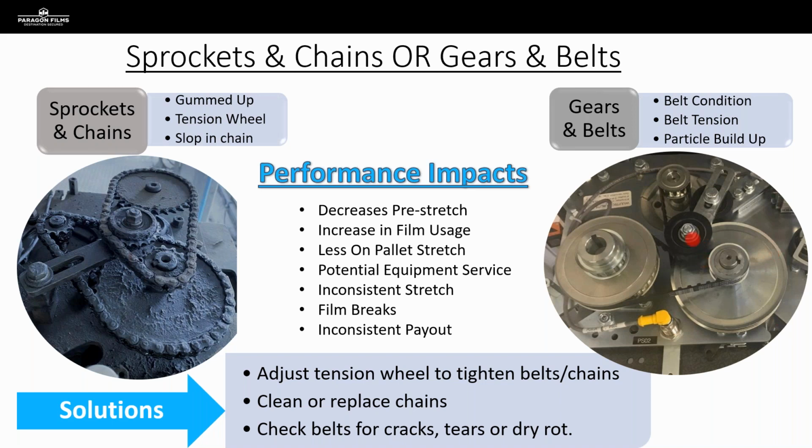So to tighten these tensioning systems is very easy. That can be done in the field. Cleaning and replacing is not overly difficult. But again, if this is not something that we're capable of doing or comfortable with doing, this is a great time to get our service techs involved and have them come out and do some maintenance.